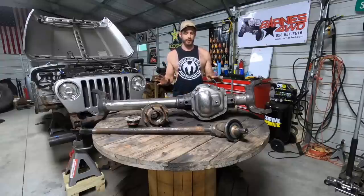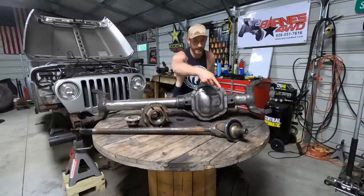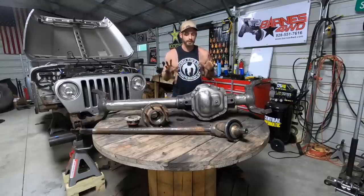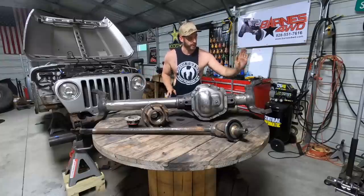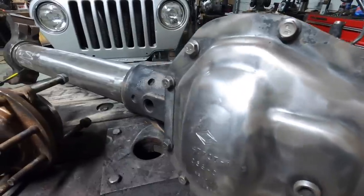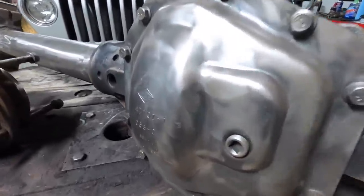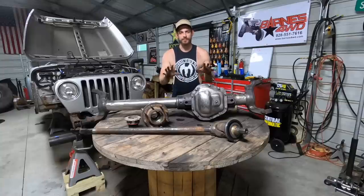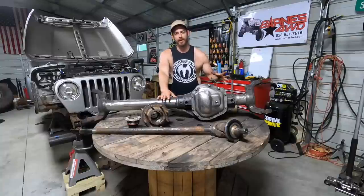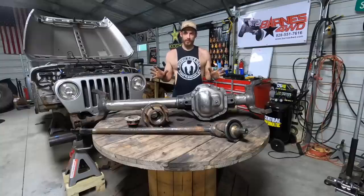There are a number of aftermarket upgrades for this. You can go bigger U-joints, bigger inner and outer shafts. You can go 40 spline, chromoly, RCV — all kinds of upgrades. Rock bouncers are using them. There are ball joint eliminators. So it's a very versatile, very upgradable axle, but very inexpensive to get into for what you get — $400 or $500. These axles are made to go under a huge diesel truck with a big heavy frame, big heavy body, with the stopping power needed to stop 13,000 pounds. So I think this is going to be the perfect axle to go under our Jeep.